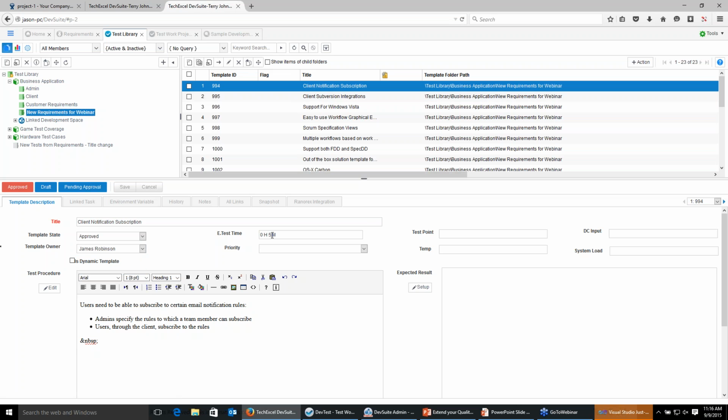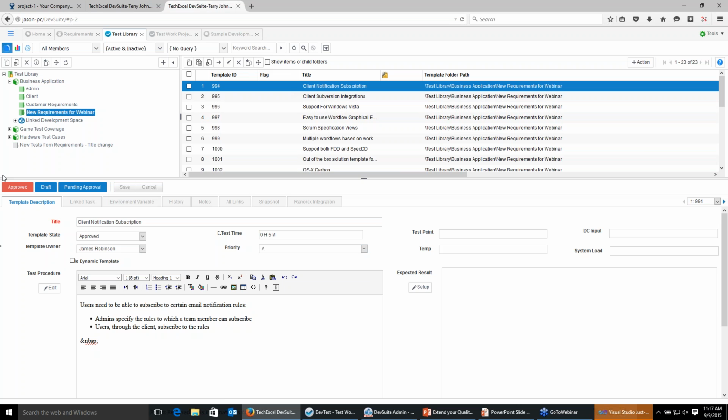We can also link automation tests to this requirement. So later in this demo, I'll show you how I can link a Ranorex test script to this, or we also have APIs too that we'll talk about a little bit later. So I'm going to fill out the details of the test case and save it, to make sure we have this test ready to use later when we create a test plan.